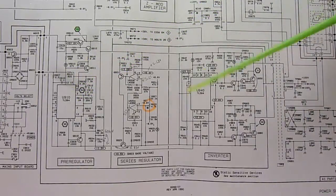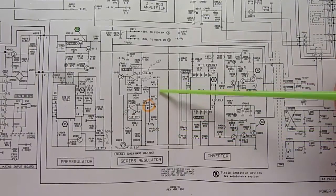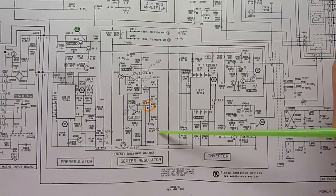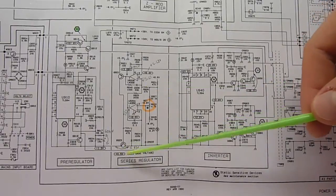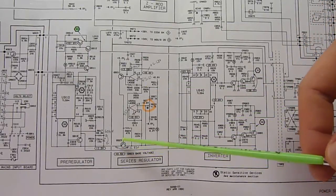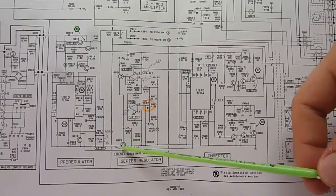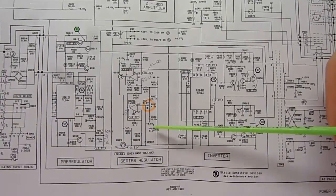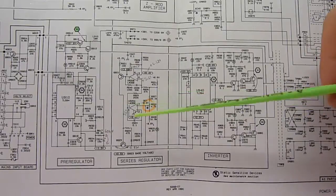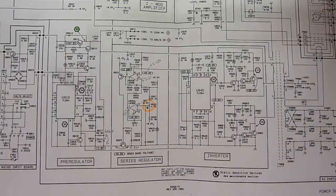He also suggested that maybe the zener diode in the reference circuit here for the op-amp may be open, or the series pass transistor may be shorted. I don't think that's the case, because we're getting a little drop on it, and I also measured it when it's off, and it was okay. I'm going to do it again on the camera now. I'm going to measure the transistor. I'm going to check the zener voltage. I measured about 6 volts there, I think, and I'm going to measure the 38 volt rail, and then once we have the record of this, I'm going to go ahead and swap the TL594 in the pre-regulator.